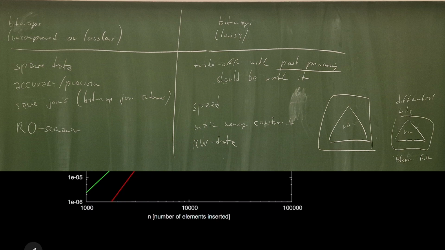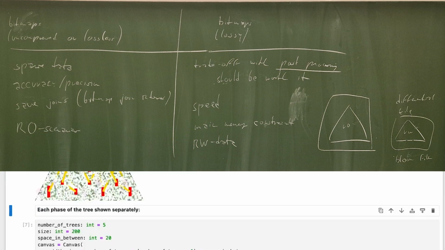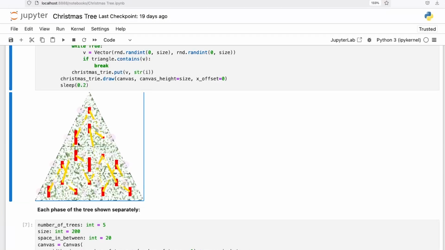And you often see these things in scenarios. If you think about indexing, I think I also scribbled that on the blackboard the other day when we talked about indexing in the Christmas lecture. There are these scenarios where you don't update in place, where you do batch updates. I had that in the Christmas tree as these candles, the buffer tree. These candles are buffers. So in every node, I have this extra buffer. I keep a buffer of insert operations, and then I don't push these inserts down immediately. Only if the buffer is full, I push it down to the next level. That's what I explained before Christmas.